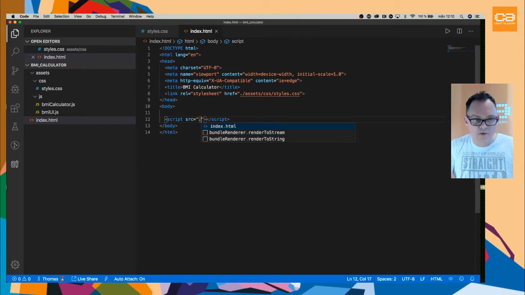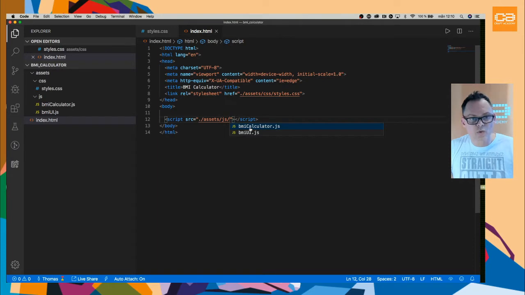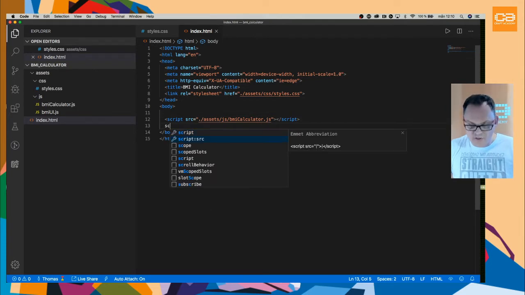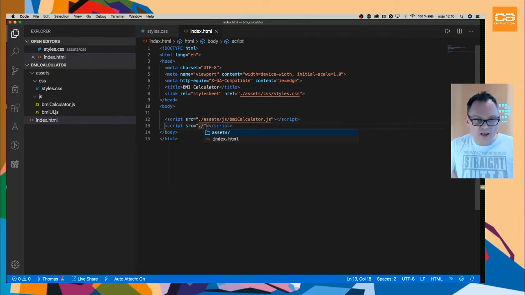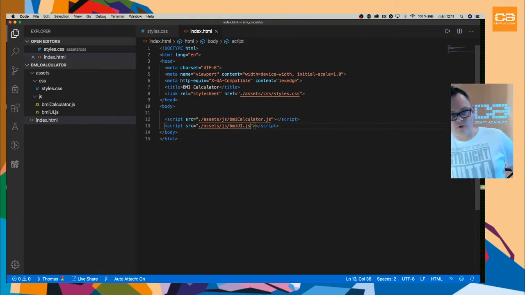I type dot / assets and navigate to JS, and I include the BMI calculator.js file. Enter a new line. Do the same thing. Script source / assets JavaScript, and then the BMI UI.js file. And in this way, I have the two files included in my HTML file, which is exactly what I need.